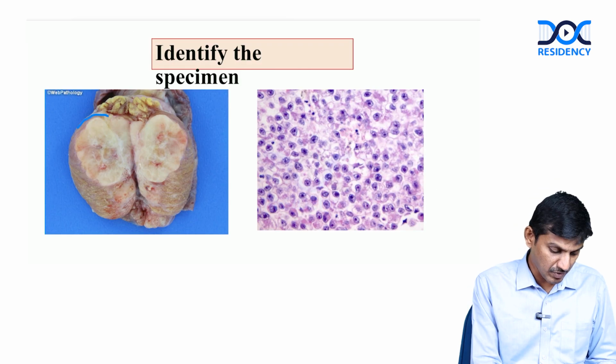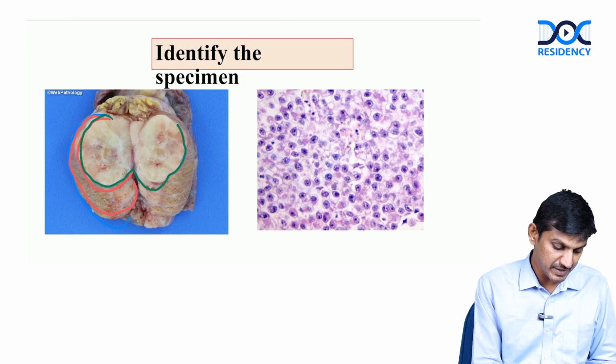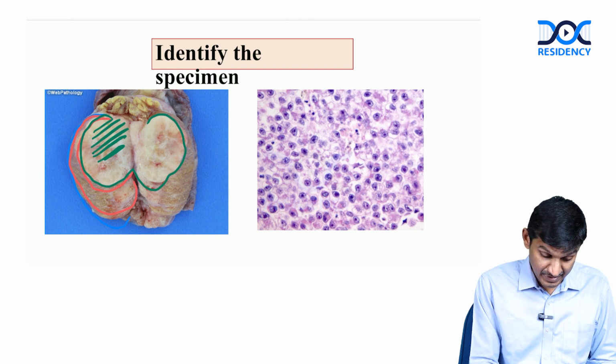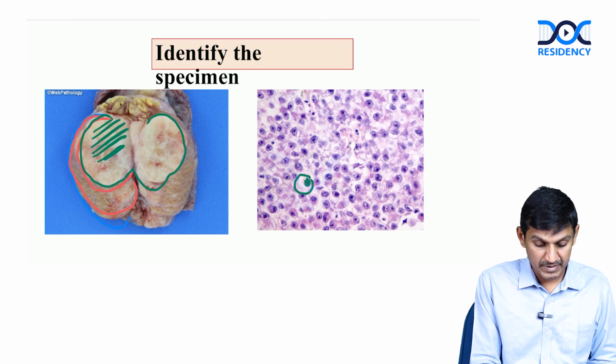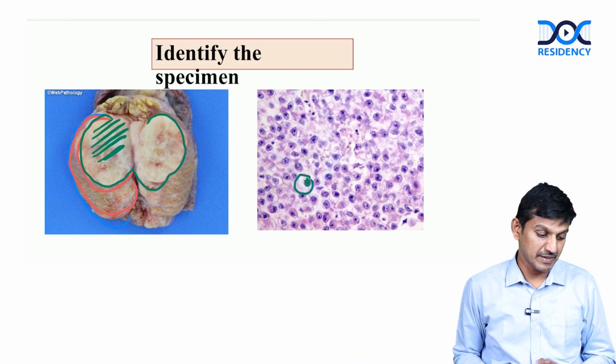Okay, this is probably a case of a testis, and you see a homogeneous mass lesion arising almost from the upper pole of the testis. On cross section, what do you see here? You see clear cells with clear cytoplasm, enlarged cells with hyperchromatic nuclei, probably a case of a seminoma for which orchiectomy has been done.